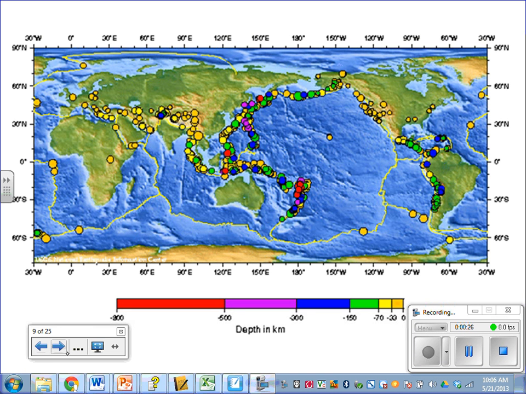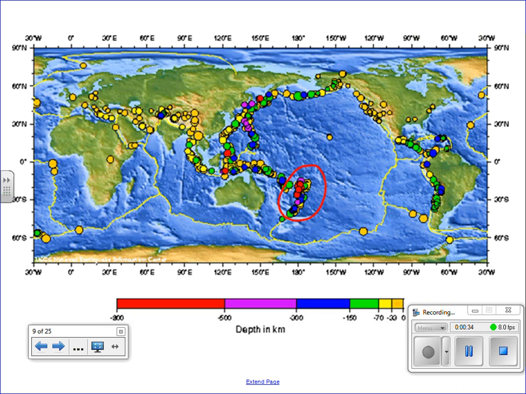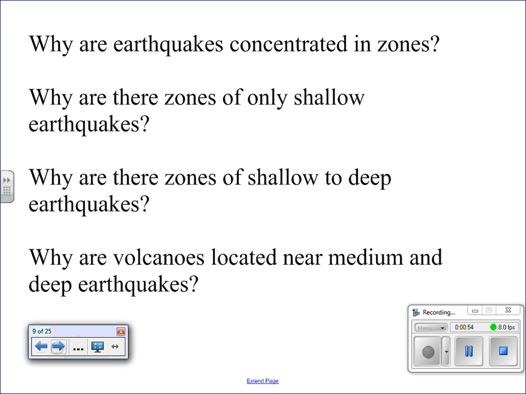If we take a look at this map that plots earthquake location and depth, we'll notice in several spots we have these areas, especially Tonga, where you investigated right here, where you have not only shallow, you also have medium and deep earthquakes. Again, you investigated Chile, and in this location you have shallow, medium, and deep earthquakes. And then in California, you should have noticed you have only shallow earthquakes. This is significant because they are different types of plate boundaries. Let's take a closer look.